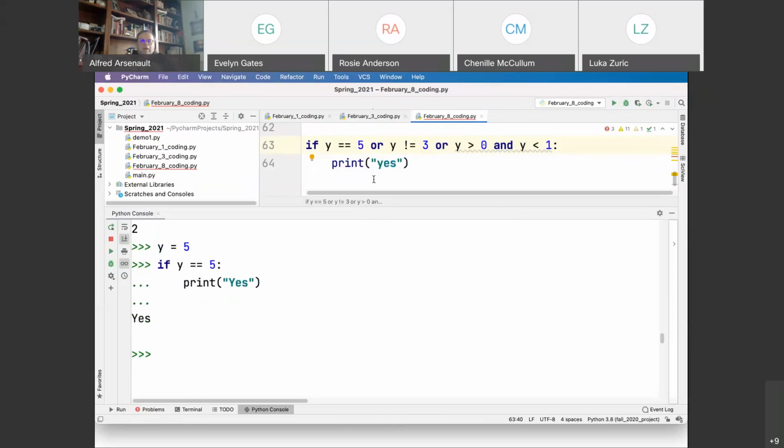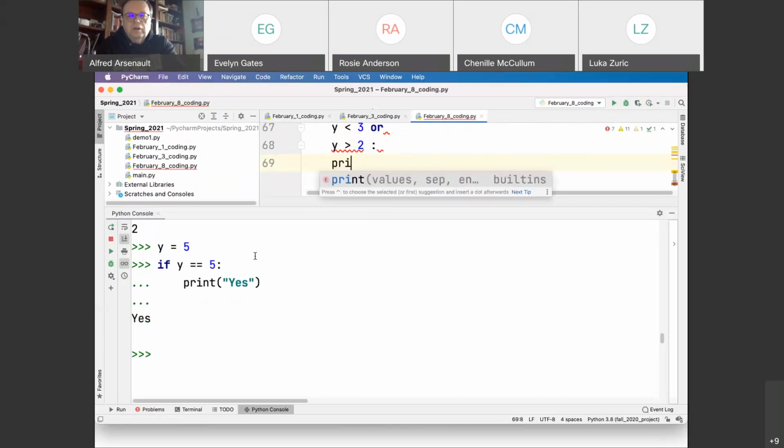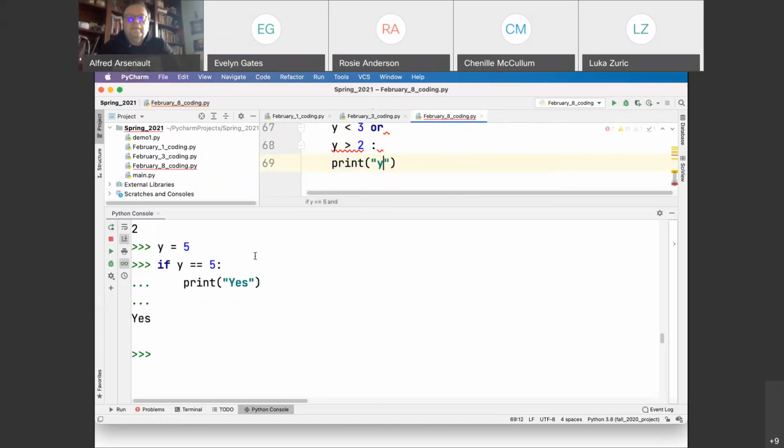Okay, if I wanted to do something like this, if Y equals 5 and Y is less than 3, or Y is greater than 2, colon, print yes.